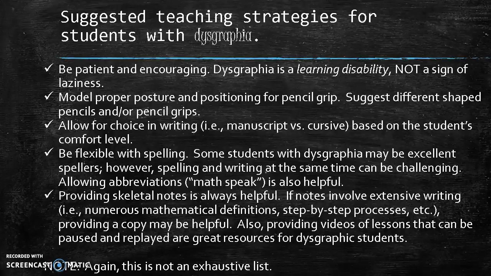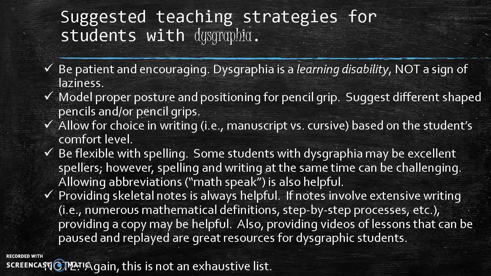Teaching strategies, just like any other learning disability: a teacher should be patient and encouraging, because this does not mean the student is lazy. Show them how to hold a pencil if you have younger kids. Talk to them about how they're holding their pencil. That seems like kind of a small thing, especially with older kids, like for me, juniors and seniors, but it does help them.